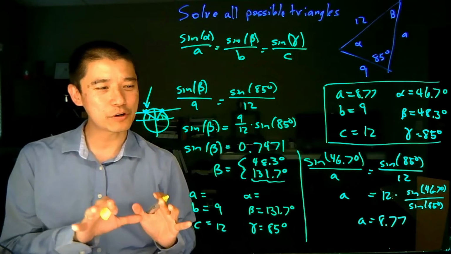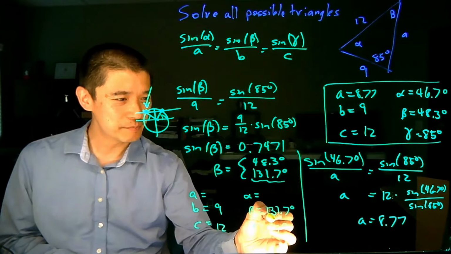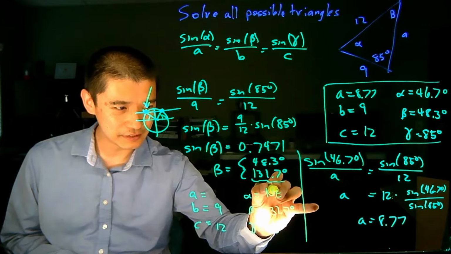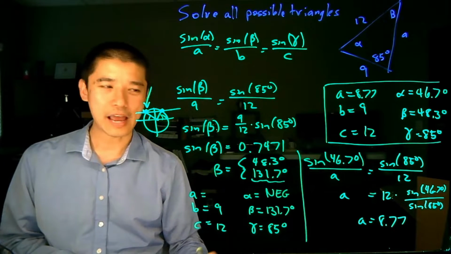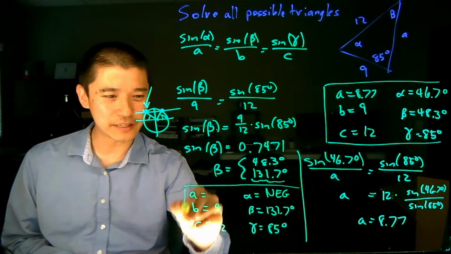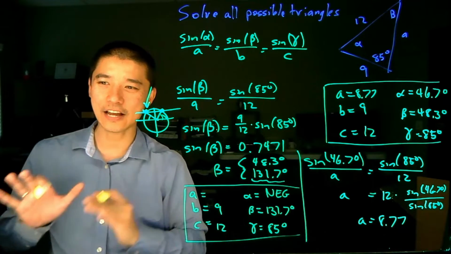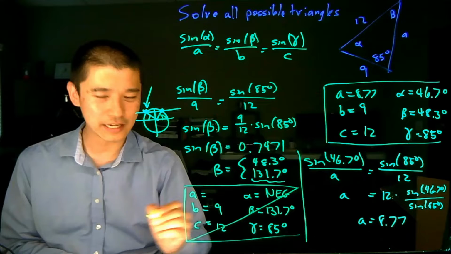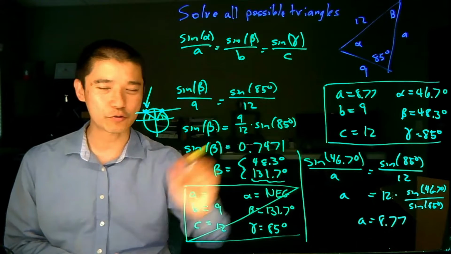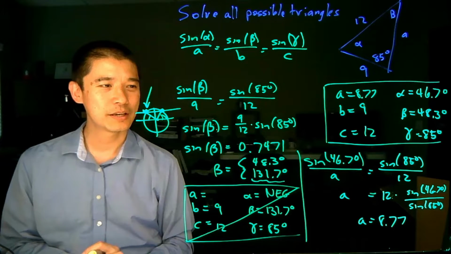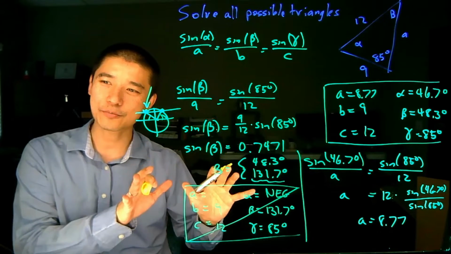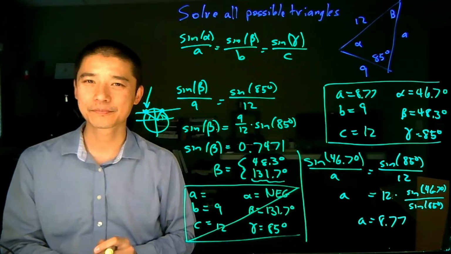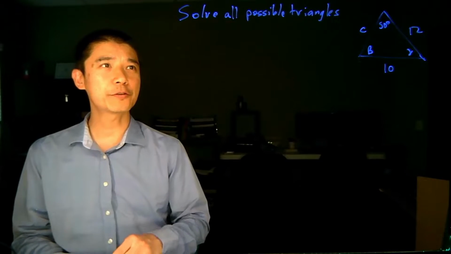And this is the part where the math tells you what's going on. Because if you were to do 180 minus these values, you're going to get a negative angle for alpha. And that negative angle for alpha tells you that that particular situation does not exist this time. There is no angle that actually makes this work. So in this case, we only get one triangle. We only get one solution. And so this is, again, the algebra, the math will tell you the answer, but you have to go through all the steps.